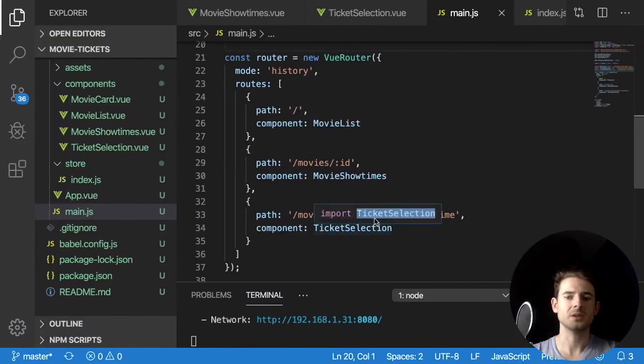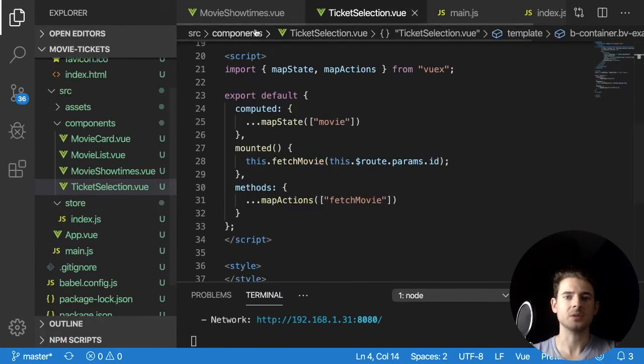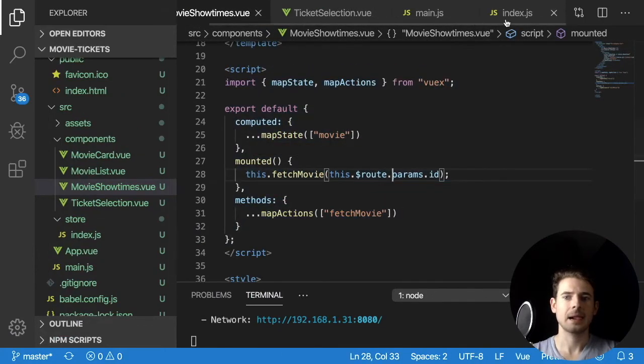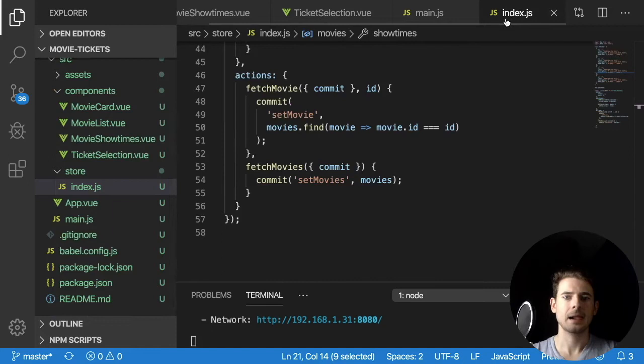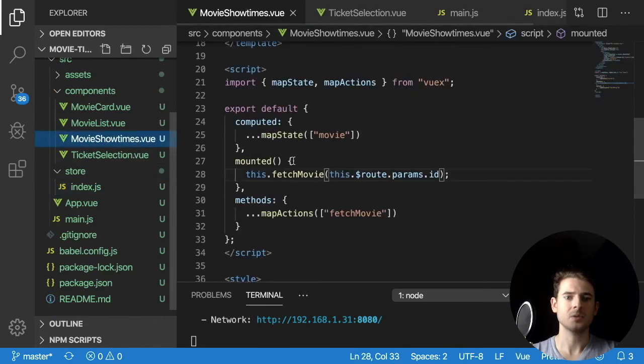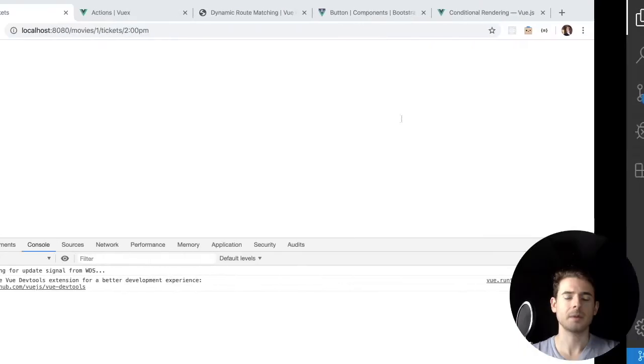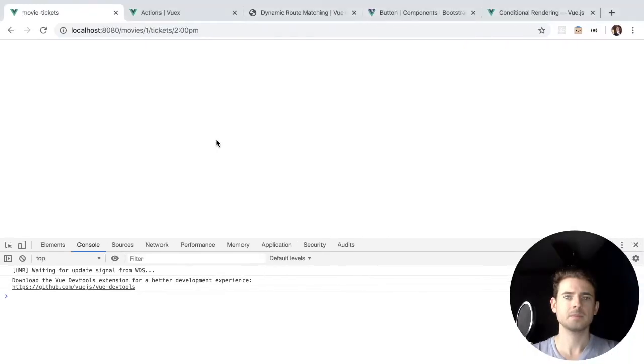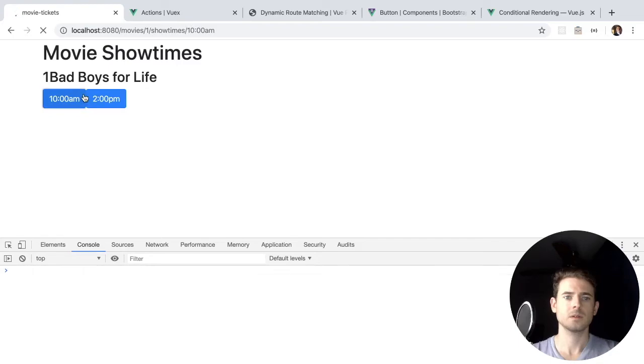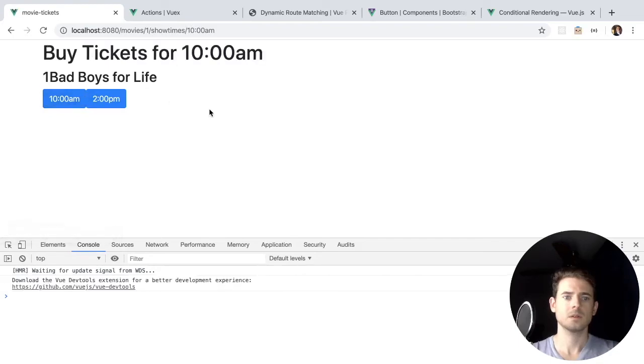It's called tickets. I'm gonna change that to showtimes. So on movie showtimes, the link should go to showtimes. Go back. Cool.